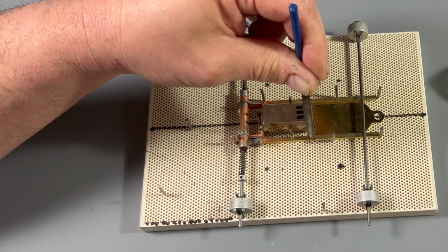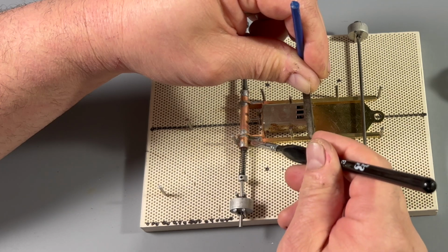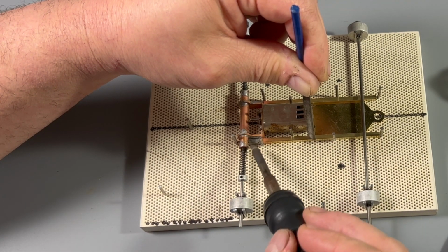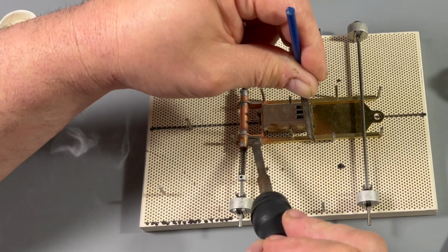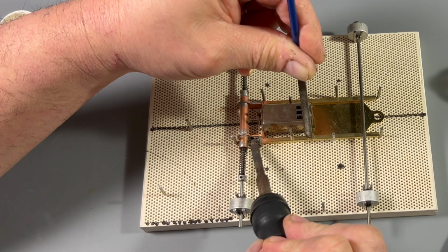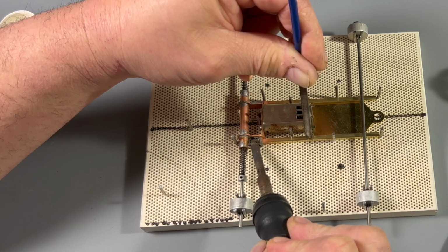All right, I'm going to add a little bit more flux, because I want it to move a little bit more. Get a teeny bit of solder again. Yeah, slip in there. All right, there it goes. Now it's working its way back the way I wanted it to. There you go.